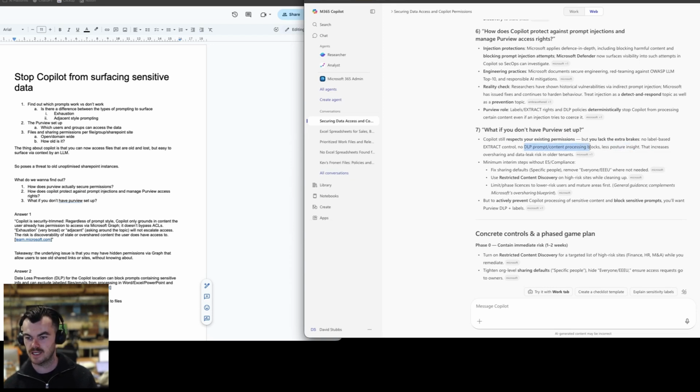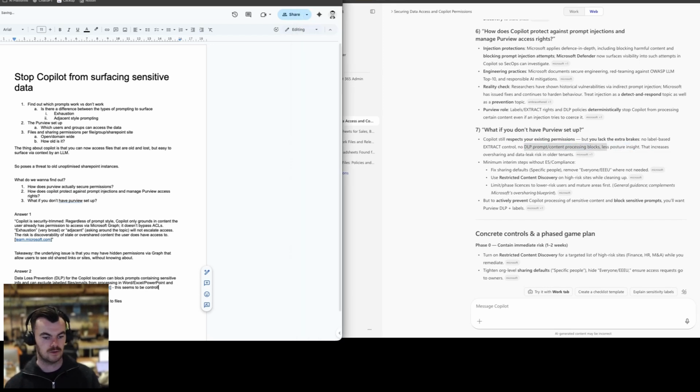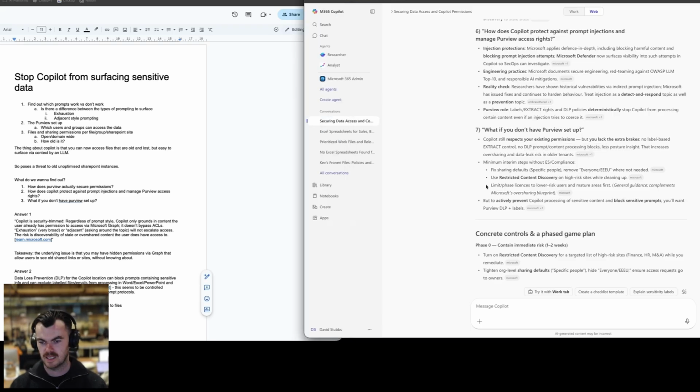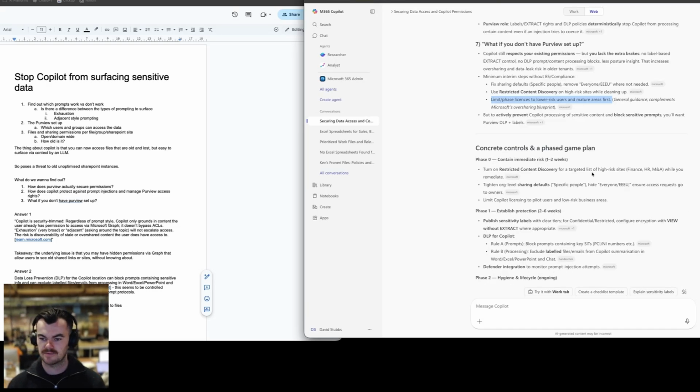This DLP seems to be controlled internally, so IT teams can self-administer security protocols, which is nice. I think that's pretty essential for understanding what insecure and secure prompts look like, which is actually problematic. Yeah, so this is the general gist of what everyone wants to be doing. The people that we're speaking to are doing this actively.